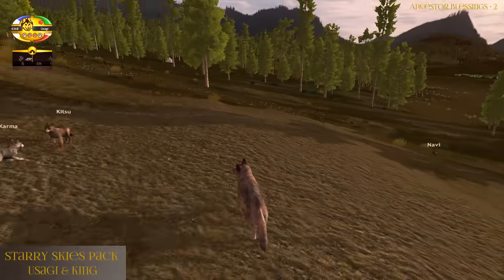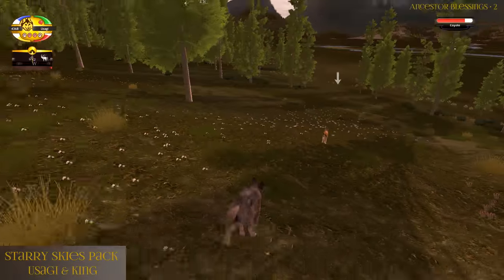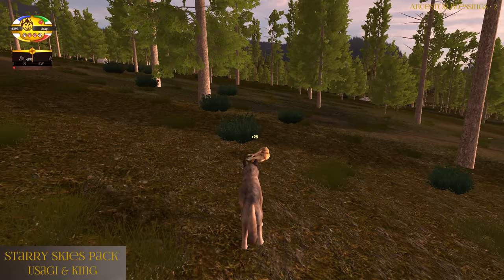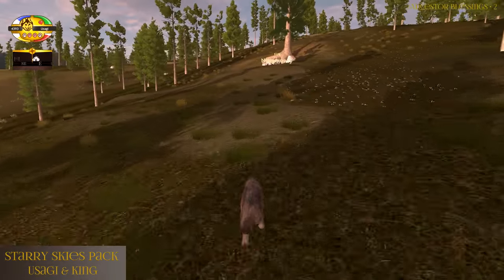No, not another coyote. Why? Oh my gosh. Navi, get back over by the den. Oh my gosh. Okay, come on. All right, took out that coyote, rolled. Oh, thank goodness she's not sick. But at this rate, it's only a matter of time.